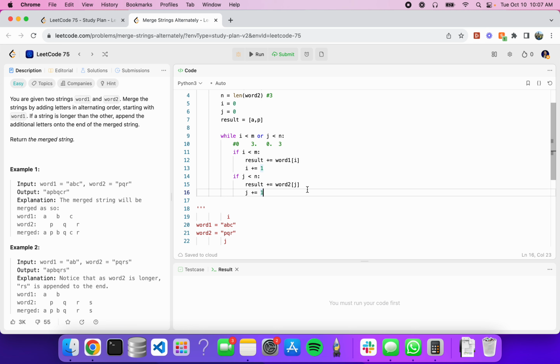We're going to keep looping through, because now i and j are going to be 1. So we're moving to the next one.